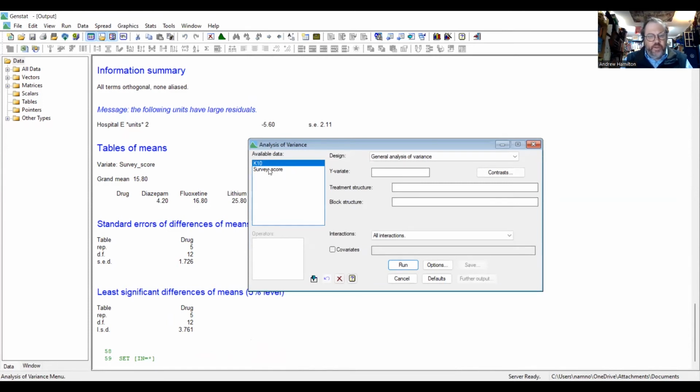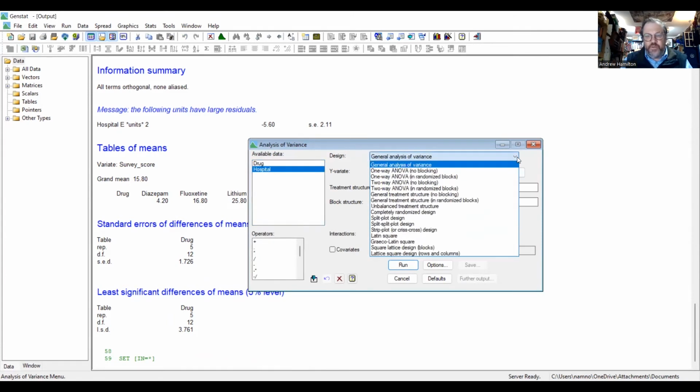Our Y variate, we're looking at survey score, and it just says general analysis of variance at the top, right? Now we could select these things, one-way ANOVA no blocking, or two-way in randomized blocks, or one-way in randomized blocks. We could use that, but let's just keep it simple.